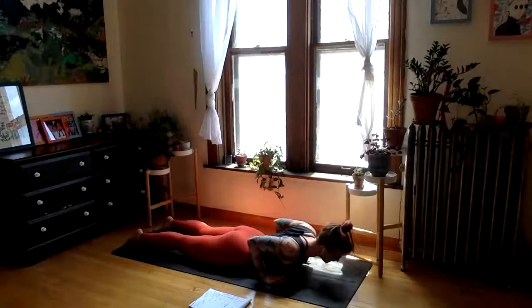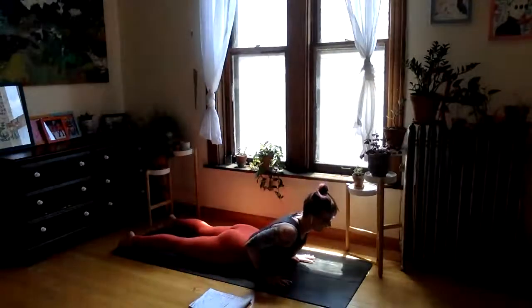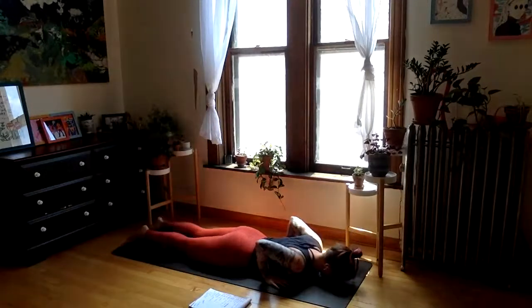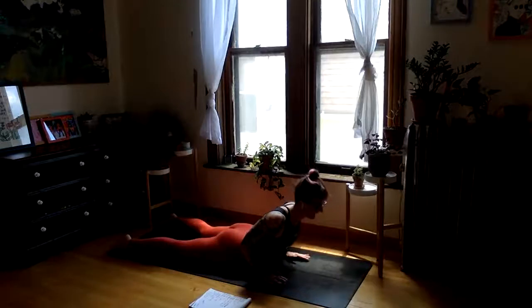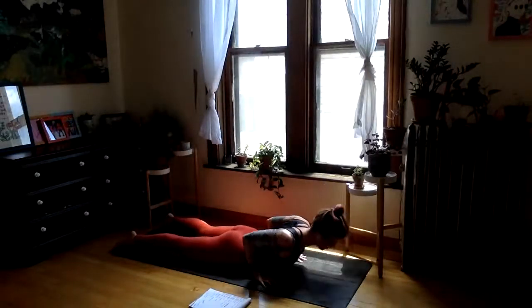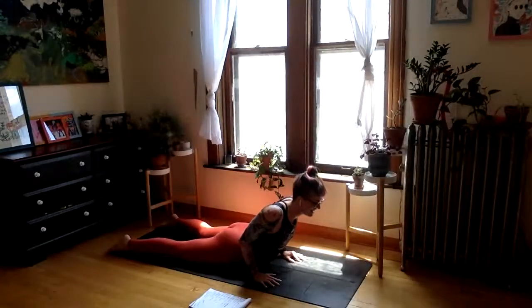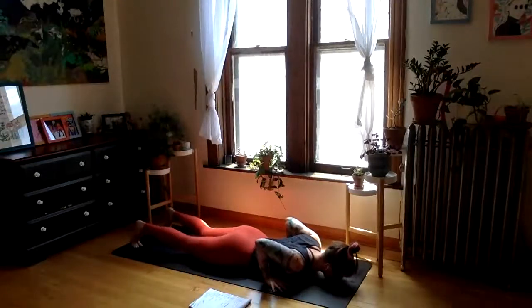Inhale, cobra. Peel your heart up. Push your pelvis down. Exhale, lower down. Beautiful job. 2 more. Inhale, cobra. Pull your heart forward and up. Exhale, lower. Last one. Inhale, cobra pose. Heart shines forward. Elbows pinned together behind you. Exhale, lower down. Inhale, high plank or tabletop.